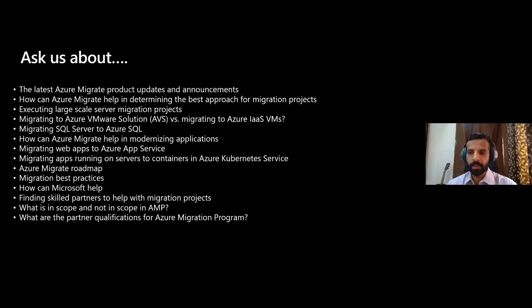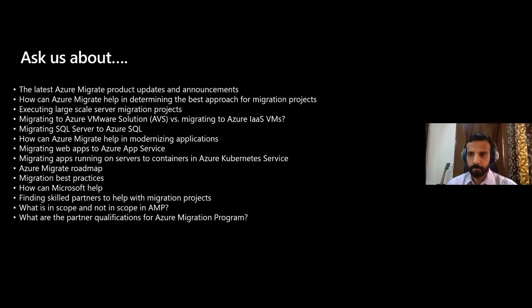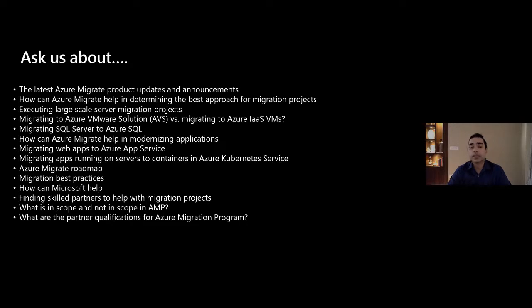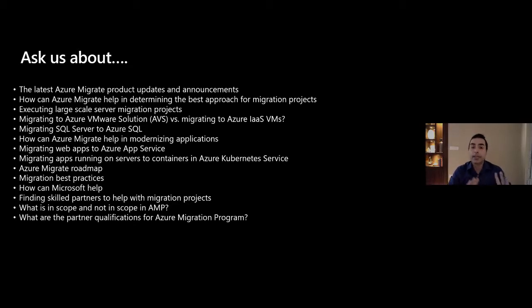On migrating complex environments with legacy apps and complex middleware: the agentless dependency mapping feature was built for exactly this reason. Over time, customers have legacy data center applications that nobody even knows exist. Starting from your VMware environment, so long as the appliance gets visibility into a few servers, it can start determining what network paths seem to be originating across different servers. If all servers in the legacy application are managed by VMware, we can tell you exactly the hostname, the process, and the different network paths that originate and terminate on different servers.